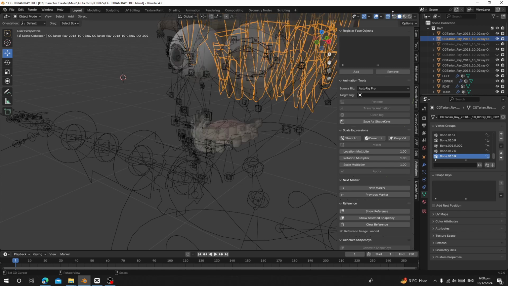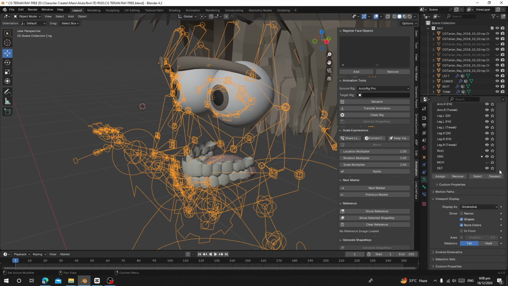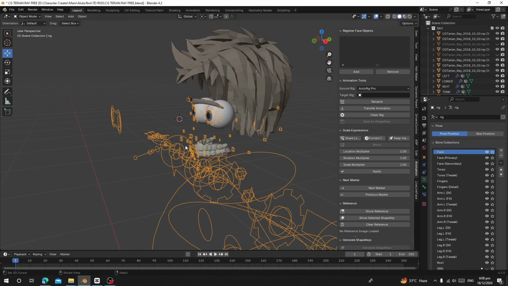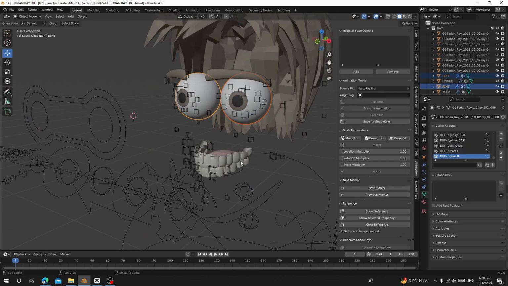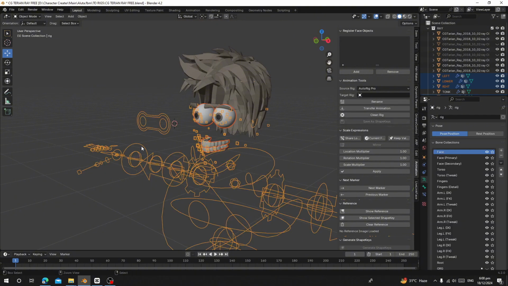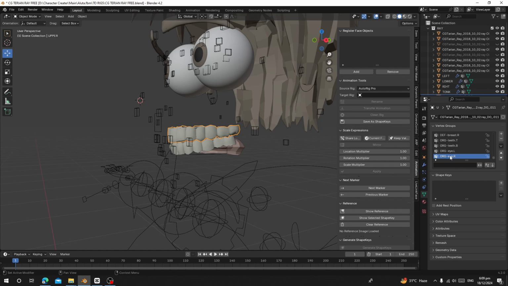So the next thing I'm going to do is select the character rig. Here we can hide this one, and let's bring the face back because we have finished that part. Select the eyeballs, the upper and the lower teeth, and shift-select the armature and press Ctrl plus P, and choose With Empty Groups. Once you choose that, if you see the eye pop somewhere, just click Keep Transformation and it will keep the transform. Now select the upper teeth, and we can see we have this vertex group that has been added.